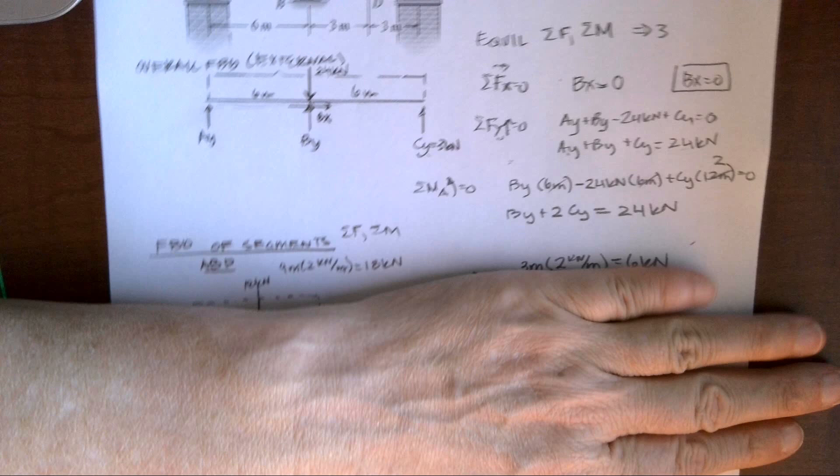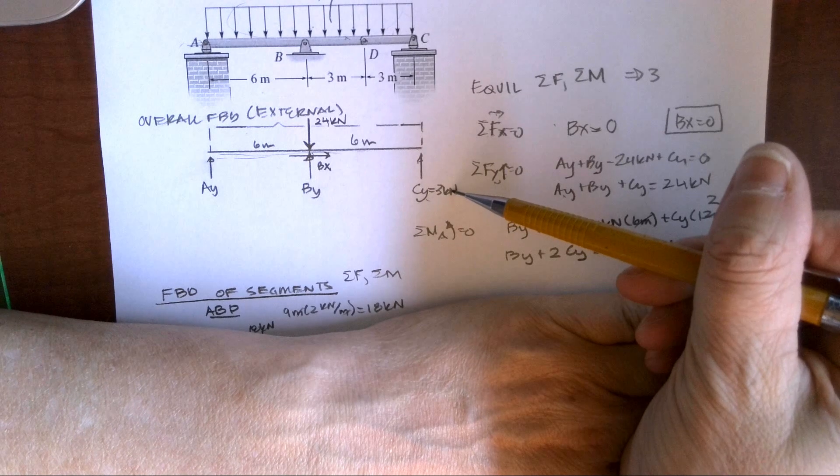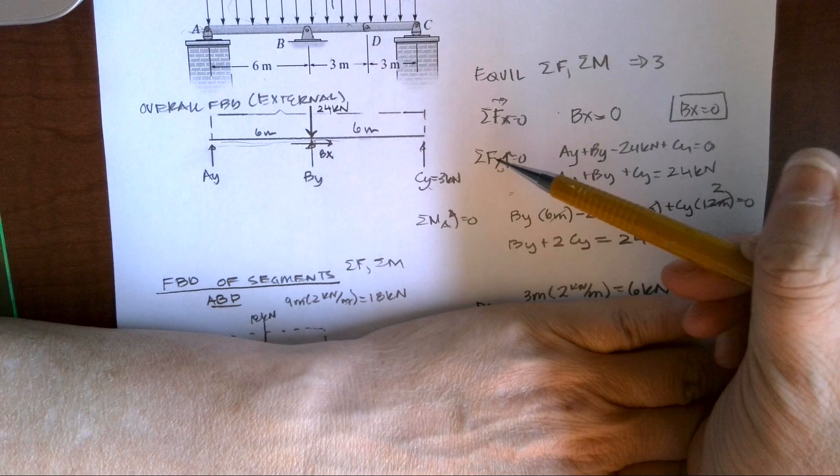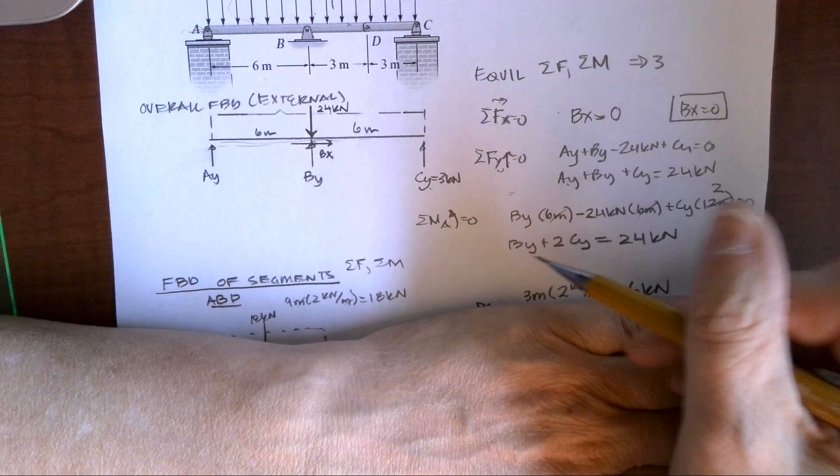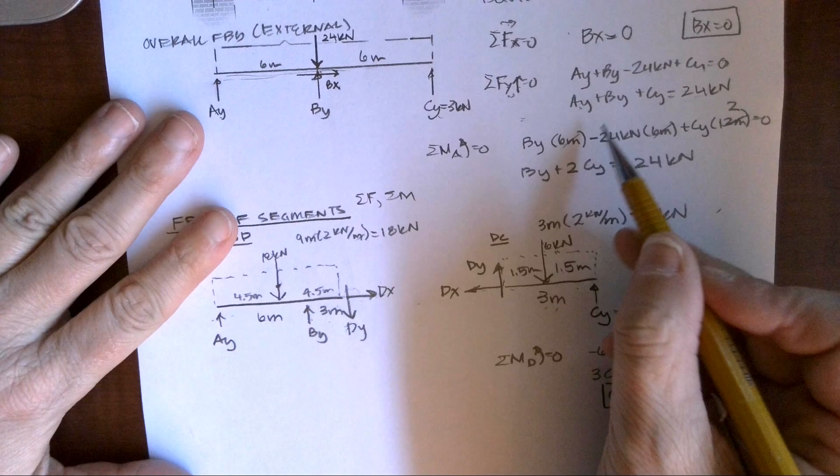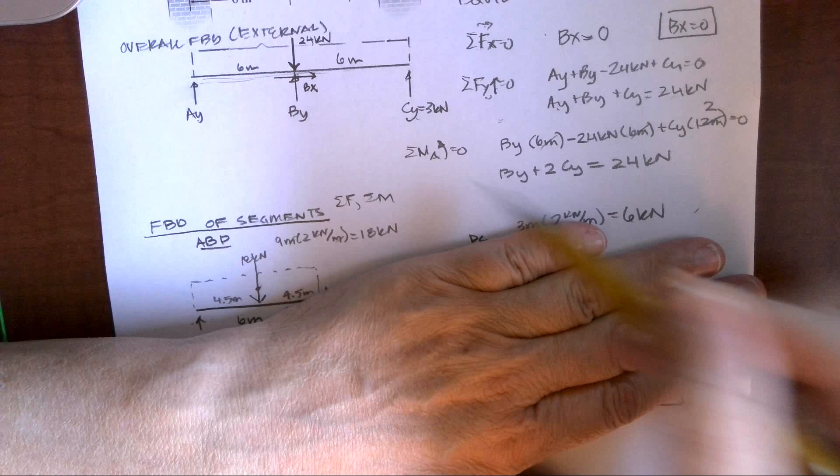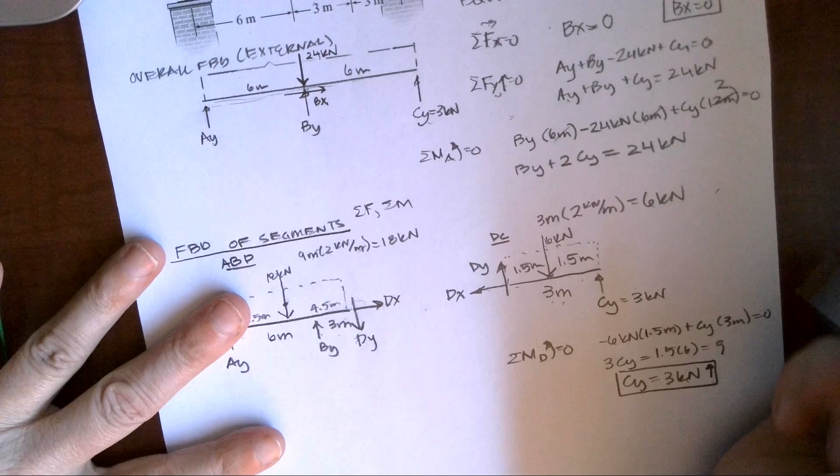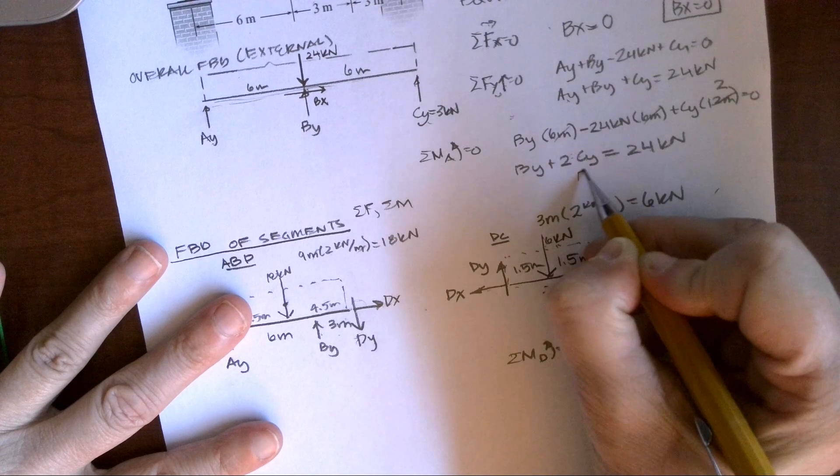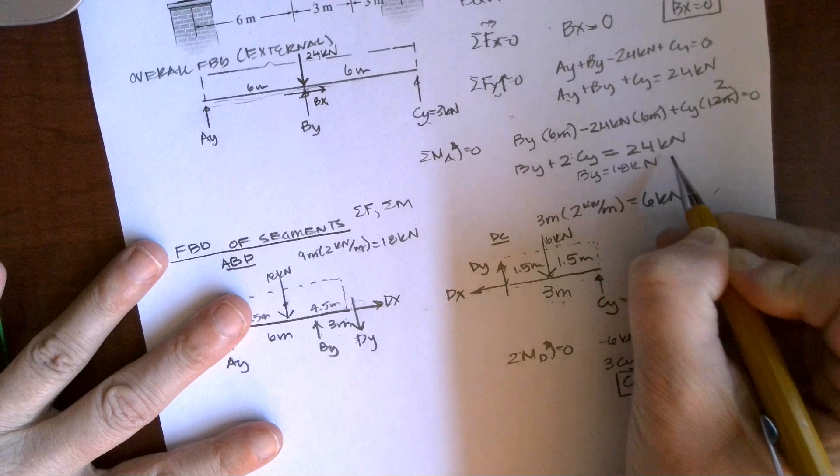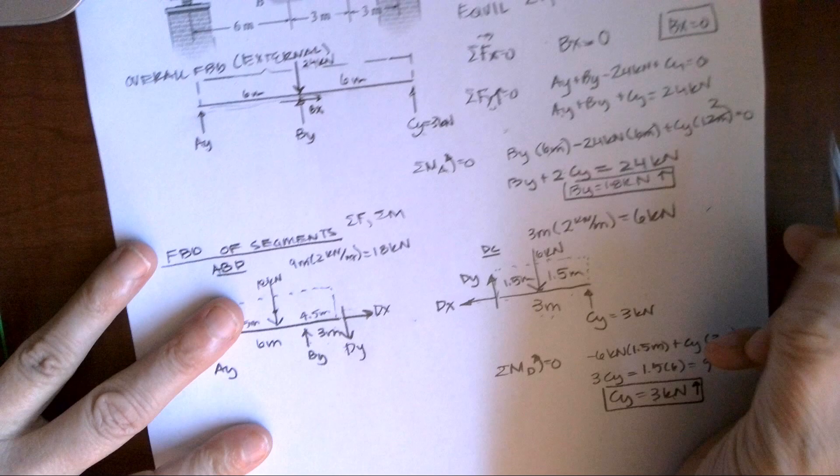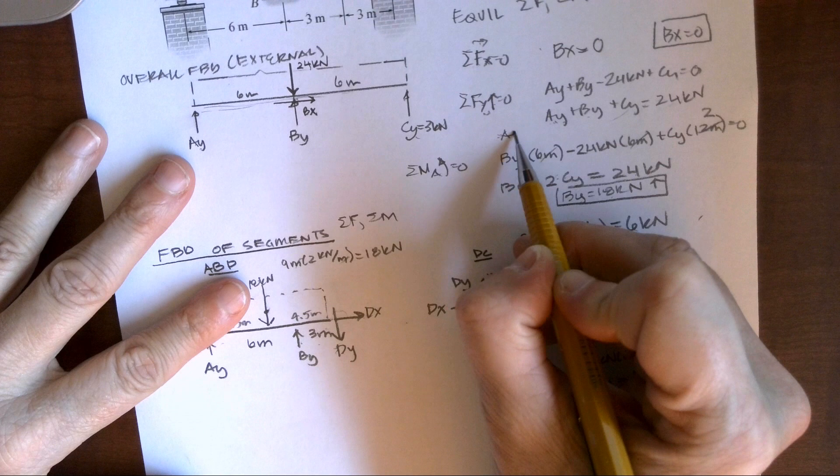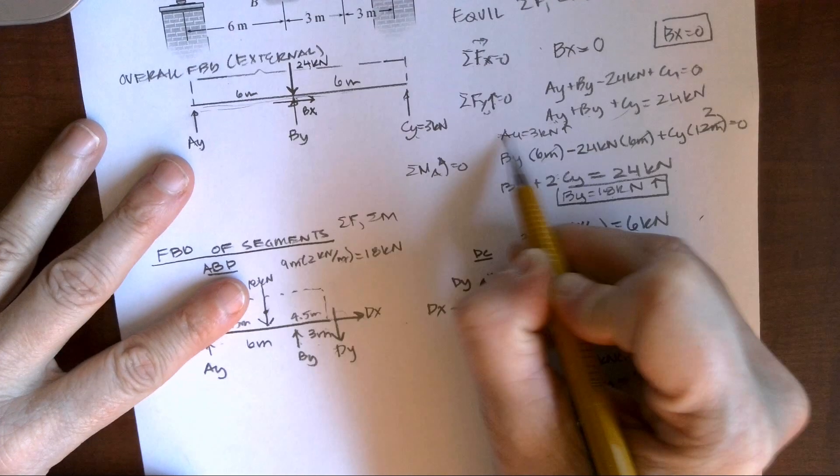Let's go back up here. Now that I know that C is three kilonewtons, I'm left with one, two unknowns, and I have summing moments and summing forces, two equations. So, I could very simply continue through with my equations for overall, and use up here to calculate that we get, well, let's just do it in our head. Two times three is six. Six from 24 is 18, positive. Now remember on your homework and exams to show your work, but I'm going to show you an alternate method.